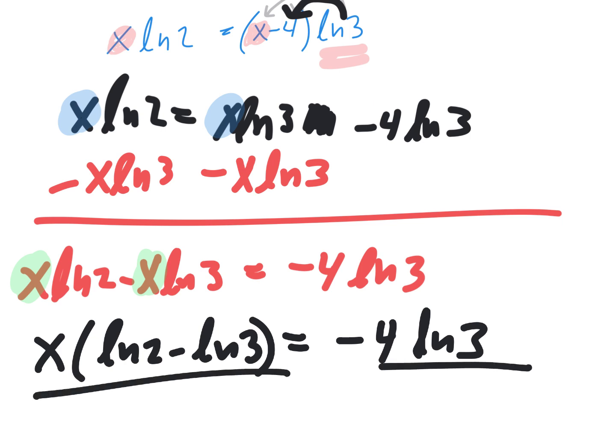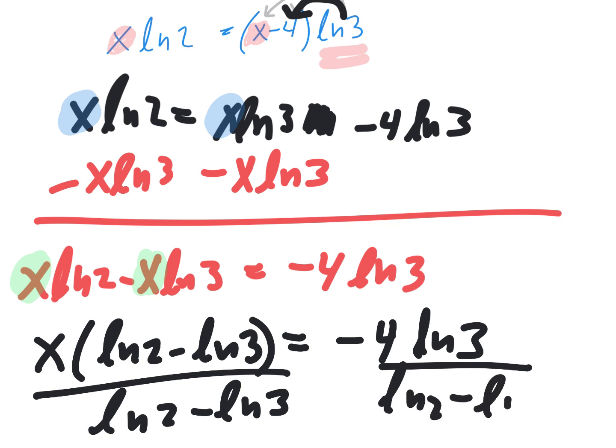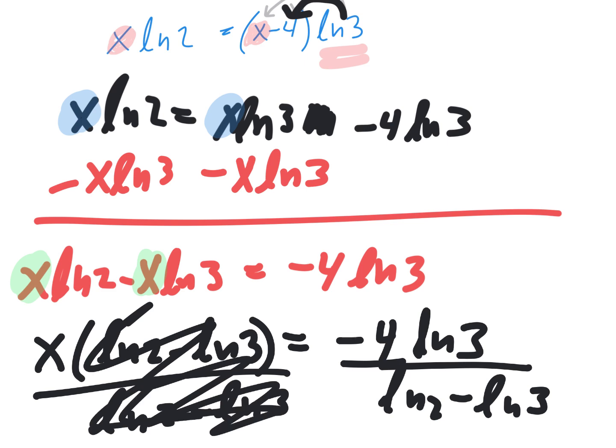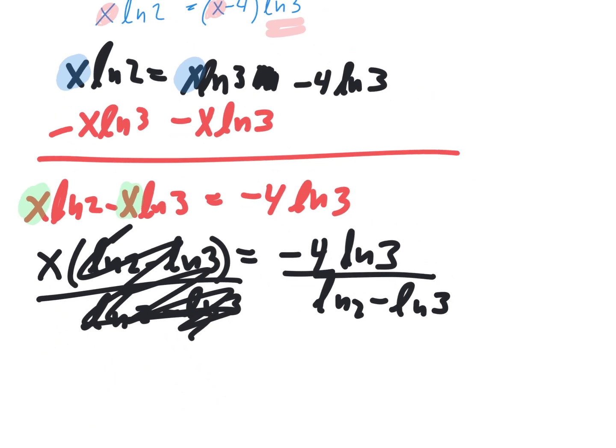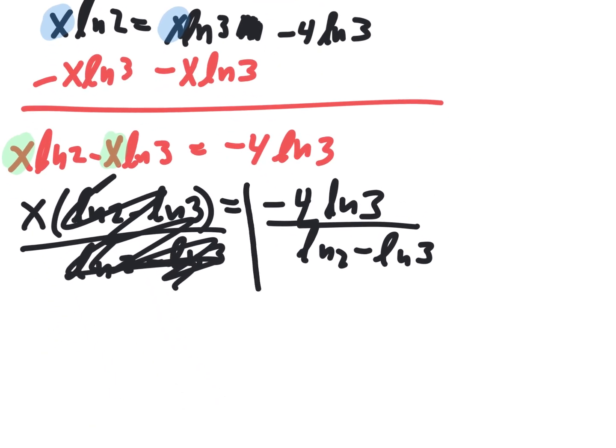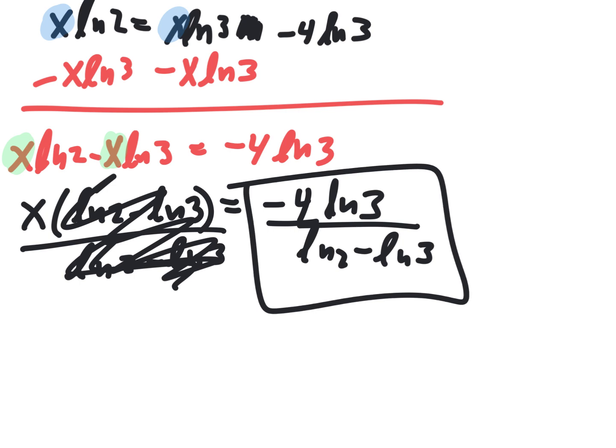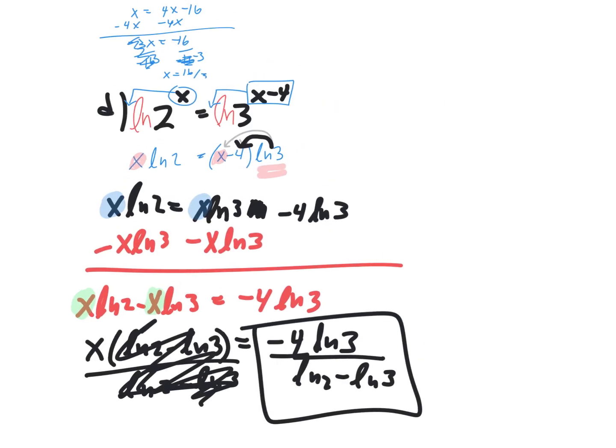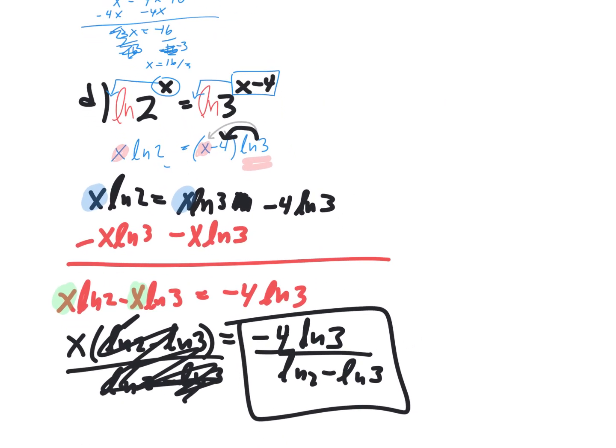And you divide everything by ln2 minus ln3, ln2 minus ln3, and that cancels that, and x has gotten alone. How many of you were able to get it to that? Okay. Any questions? If you think I made a mistake, tell me. I mean, I do make mistakes, but don't feel like I made one.